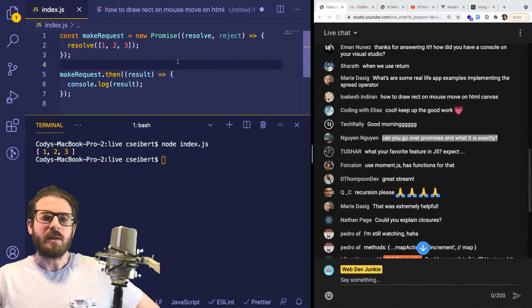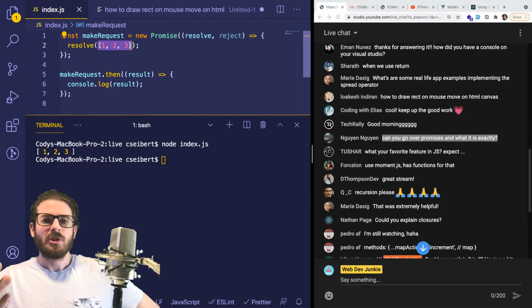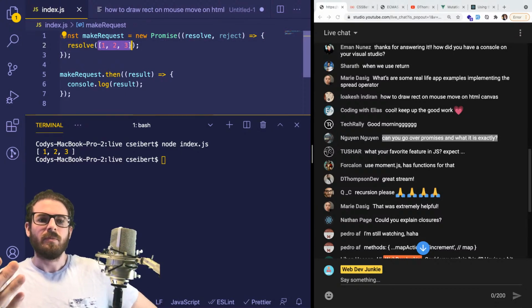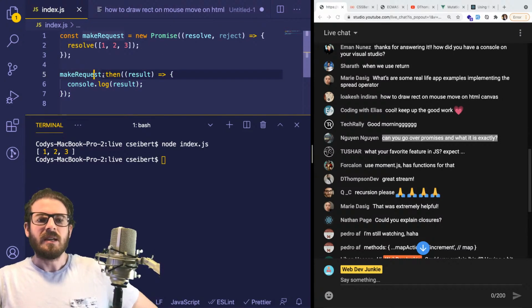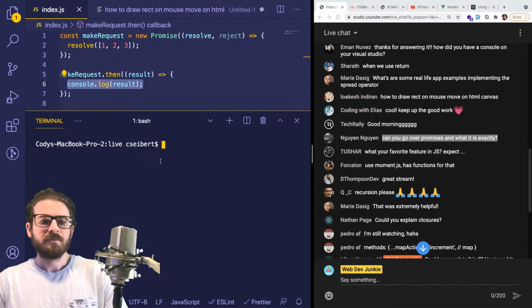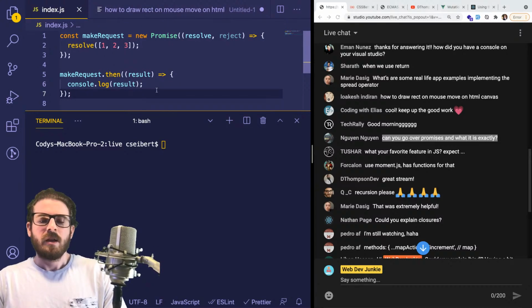I should probably do a real life use case of hitting a backend endpoint. But again, inside of here, this would probably be some logic to fetch stuff from a backend. And when it's done at some point, you're going to resolve that. So resolve is kind of like a return statement in a function. So we're just returning an object of values 1, 2, 3. And then later on in your code, anywhere that needs to use that can say .then. Notice here we printed out results, and that printed out 1, 2, 3.